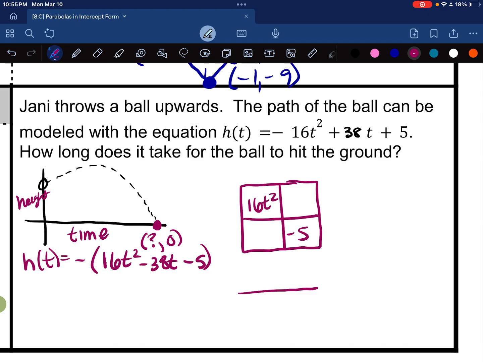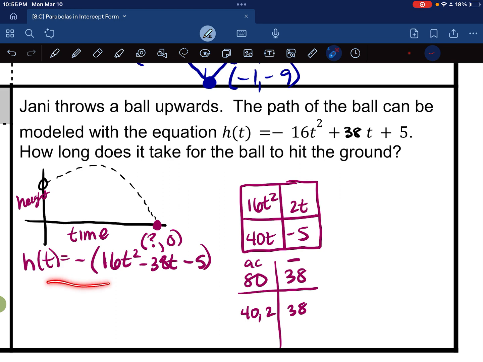And we would squeeze in a little tiny t table, right? So 16 and negative 5, your AC values. That's 80. And then my choice sign's subtracting. So I'm subtracting to make 38. Now, the two numbers that multiply to make 80 that subtract to make 38 are 40 and 2. Now, looking at this equation, this 38 is negative. Okay, that means that the 40 here has to be negative in order for the 40 and the 2 to combine to make 38.